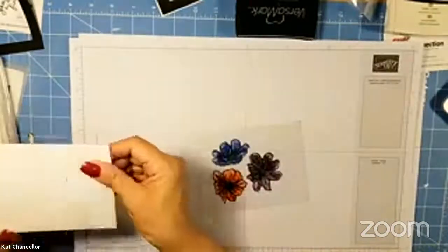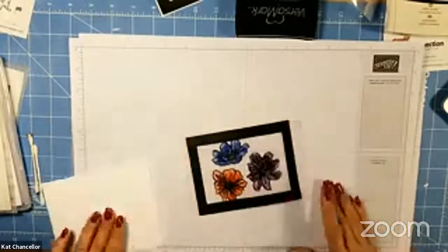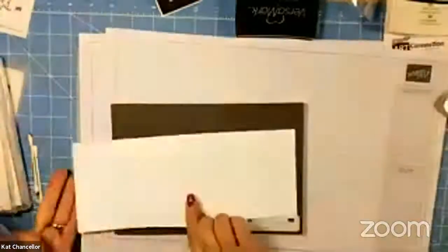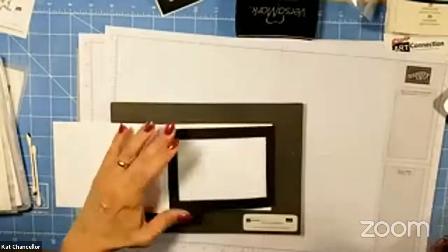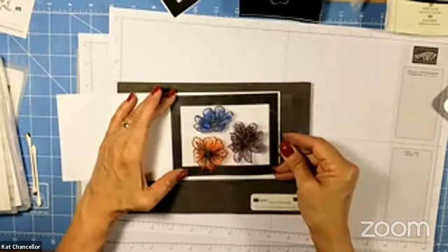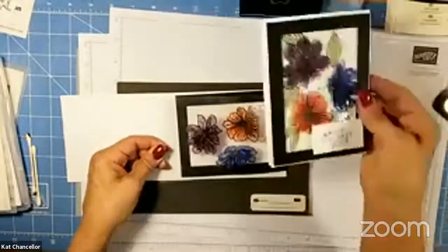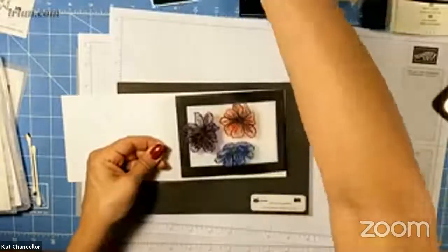So now I'm going to take my frame, and you can see how I want to frame my flowers. I'm going to take my cardstock, and I'm going to put my frame on my cardstock. This is my Whisper White cardstock. This is the front of my card. Now I'm going to lay out how I want this aligned. I chose to put the purple flower on top because it gives me room down here at the bottom for a sentiment.